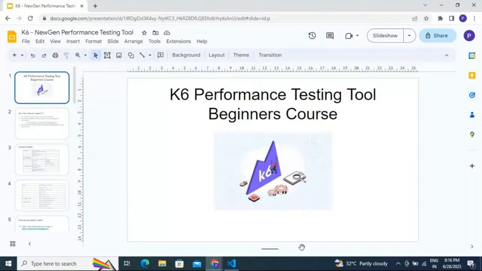There is no clear definition of when to use and when not to use. Most of the time it is driven by your project or enterprise team, but when it comes to you to decide which tool to use between JMeter and K6, if it is a microservices-based application with a lot of services and a lot of APIs, you can definitely go and recommend using K6.